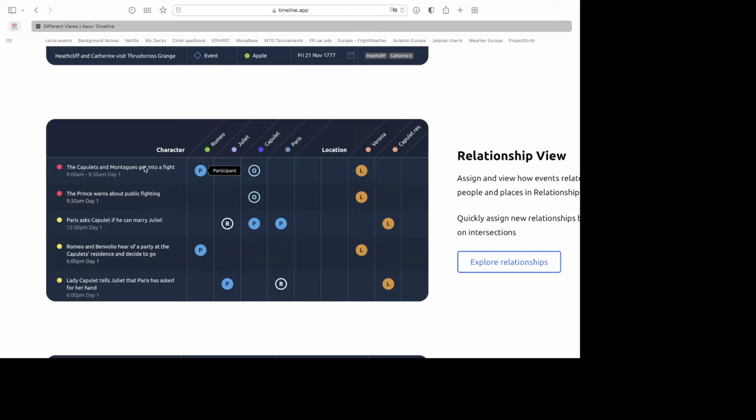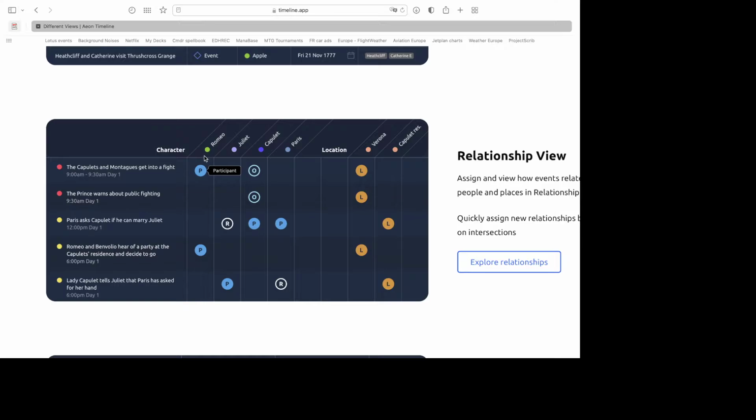So the list of events and who is in each event, right? So here we have Romeo participating in this event. Capulet is observing this event, and Verona is the location.